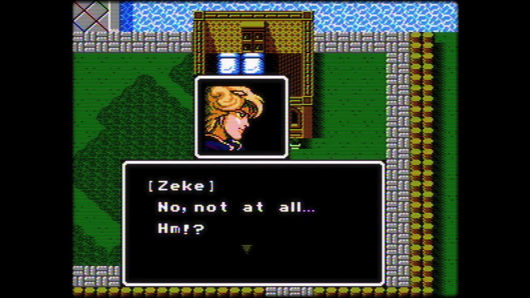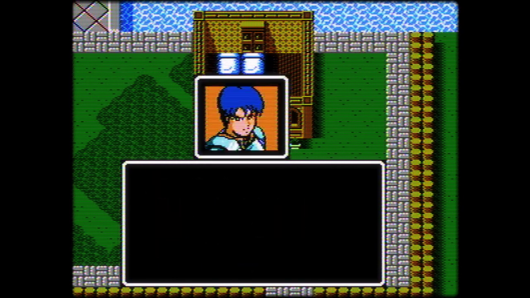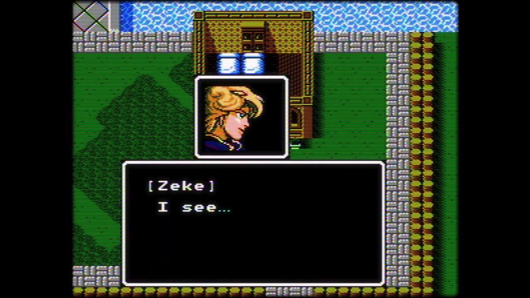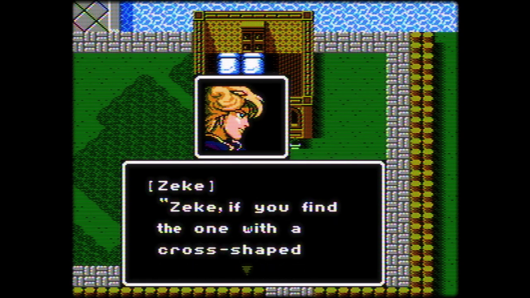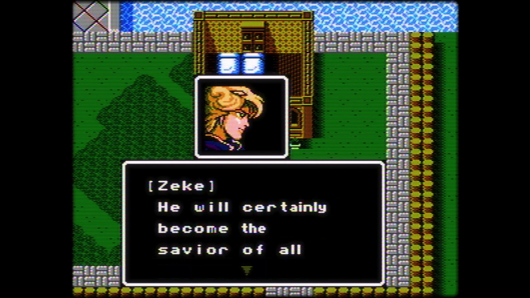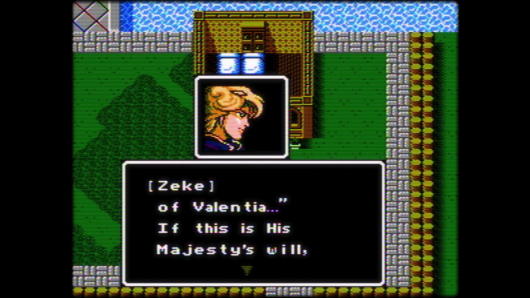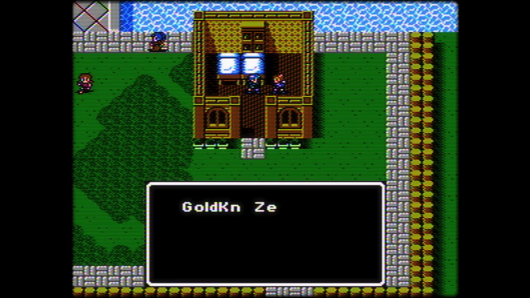No, not at all. Oh, what's the mark in your right arm? Mark? Oh, I've always had this birthmark. What is it? I see. His Majesty Rudolph once told me. Zeke, if you find the one with the cross-shaped birthmark on its right arm, you must dedicate yourself to that person. He will certainly become the savior of all of Valentia. If this is His Majesty's will, then so be it. I shall fight with you. And we got the Gold Knight Zeke.